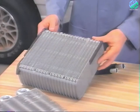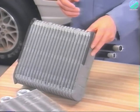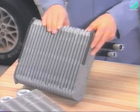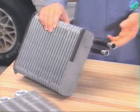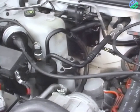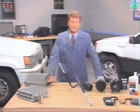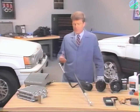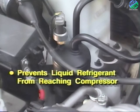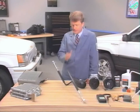The Grand Cherokee evaporator uses a new plate and fin design to provide a larger cooling area and a more uniform refrigerant flow, allowing for faster cool-down. Like the condenser, the evaporator uses spring lock couplings at its inlet and outlet. Two suction lines link the evaporator to the compressor. In the middle of these lines are the accumulator and clutch cycling switch. The accumulator prevents liquid refrigerant from reaching the compressor, and its desiccant removes moisture from the refrigerant. Keep in mind that the accumulator for the Grand Cherokee uses a different desiccant than those used on R-12 systems and is not interchangeable.